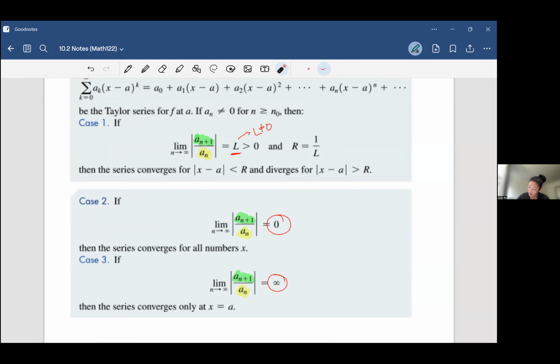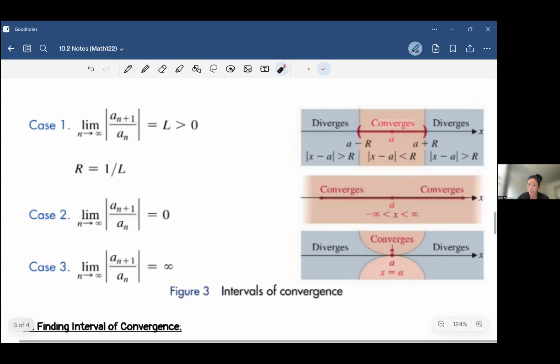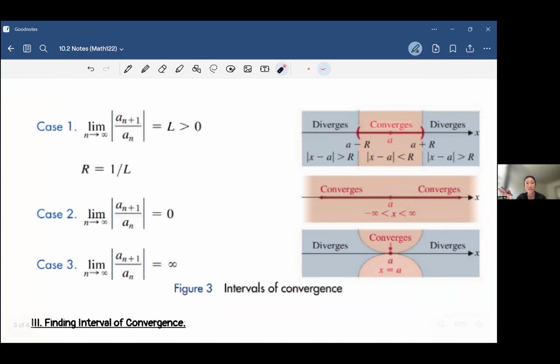Okay. Now, for those of us who like sort of the step-by-step, I think the previous definitions are really great. But if you want a little bit more of a picture of what's happening, I like this diagram too. Okay. It says a lot of the same thing, but it gives it to you in a picture format. So when we say we get a number that's not 0 and our radius of convergence is 1 over L, what that means is like on this number line, there's only part of the number line between these two values where our series converges, okay?